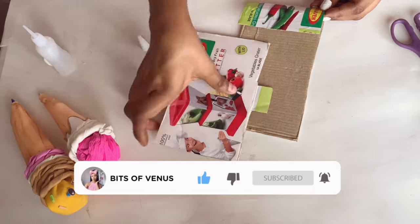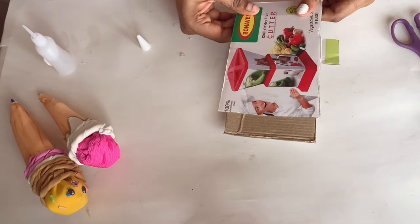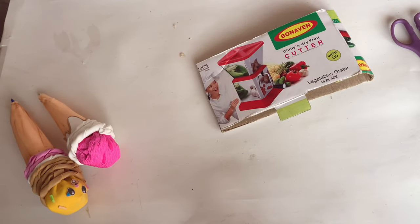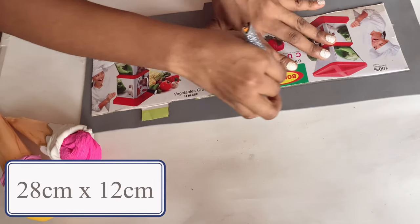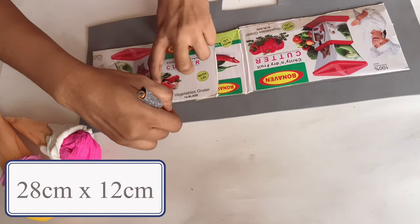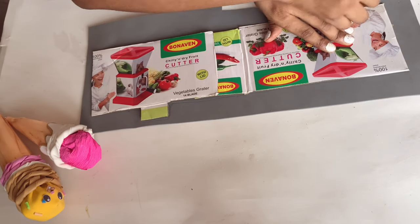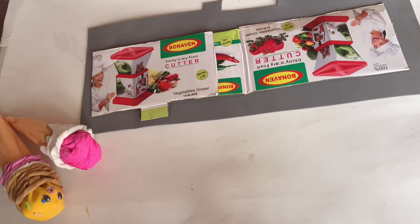The shape of the camera that I want, and then measuring the size carefully. So now I'm joining the front and the back together because it will be like a partition in the middle. So for this I used about 5 colors. I used gray, I used lemon green, white, black, and purple. So those are the colors I used. Right now I'm just tracing the cardboard with the craft foam so that I can cover it.